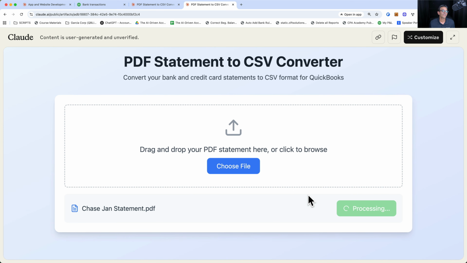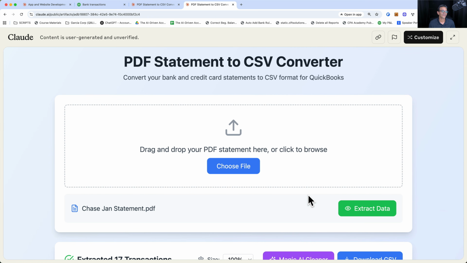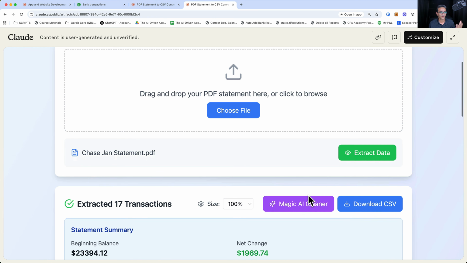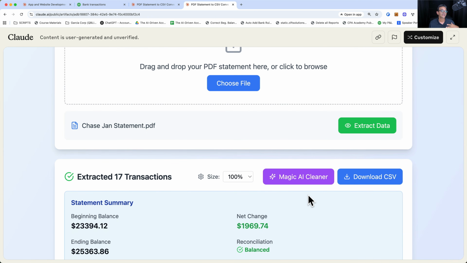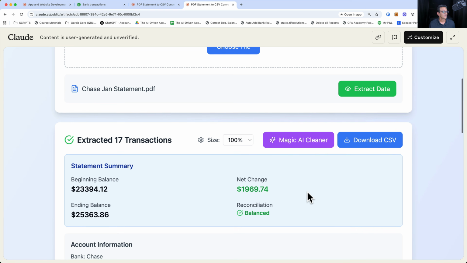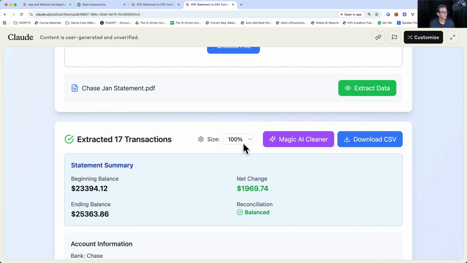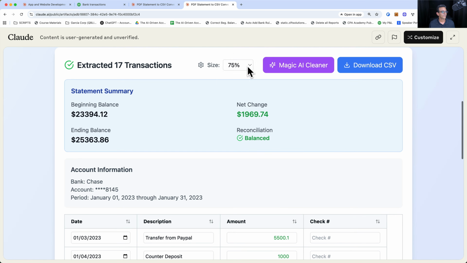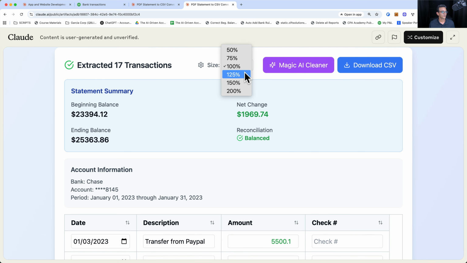And again, I'm building a free app, right? I'm building an app that nobody has to pay for anything. I'm already paying $20 a month for Claude, but I'm going to make this app public so everybody can use it. So here we go. We got our size. So look, let's see what happens if I change this to 100. Okay, beautiful. This works great.